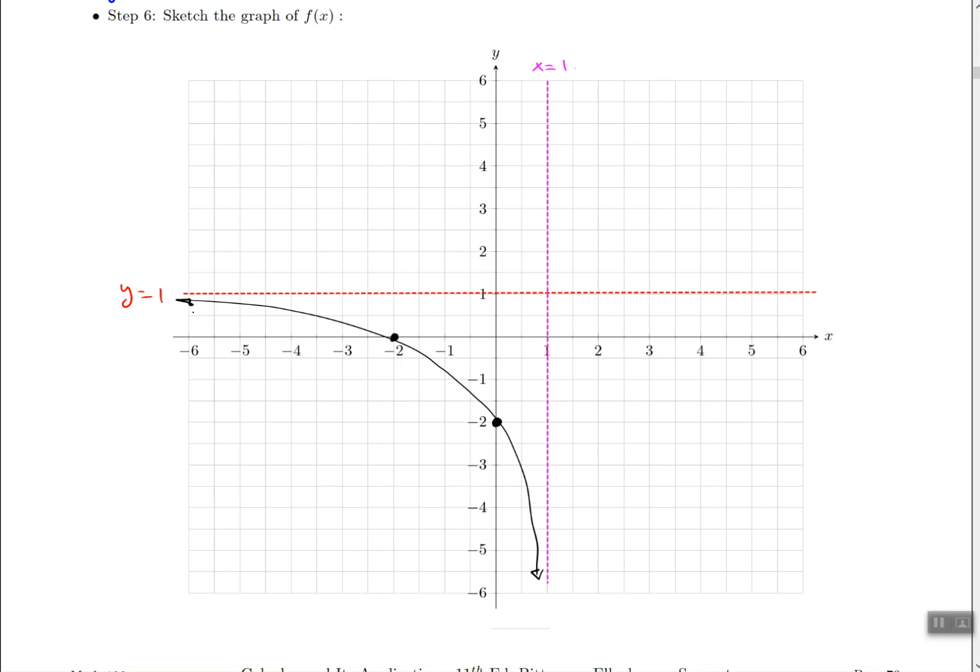And on the other hand, after the number 1, again, we're decreasing, and it has to be concave up. So the only way to do that is to start from here and come down this way. Again, I don't have super accuracy, and if I want more accuracy, I can plug in, for example, 3 into the function to figure out how high the number is going to be, if it's here or there, and then graph accordingly. But, you know, we're just making a sketch, and this is good enough for now. So on to the next one.